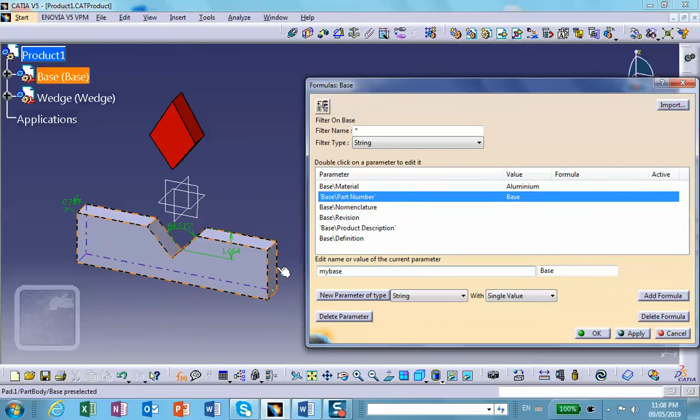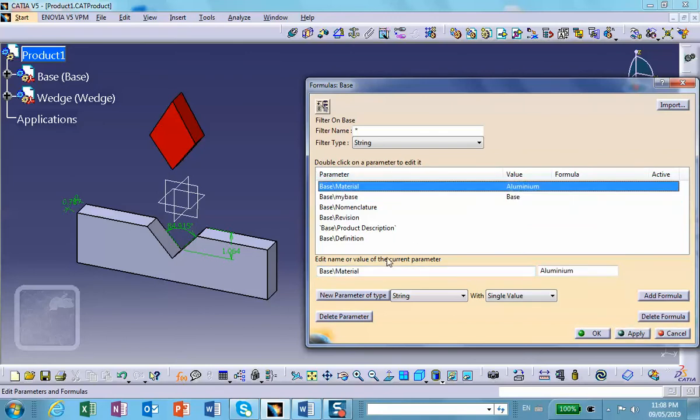Remember how we renamed the part name when we were doing these things before? Apply. And this guy, we rename it to be my base material. I could have left it exactly like it is. It's just that in the Excel spreadsheet, the header line would have been base/material. I just renamed it.